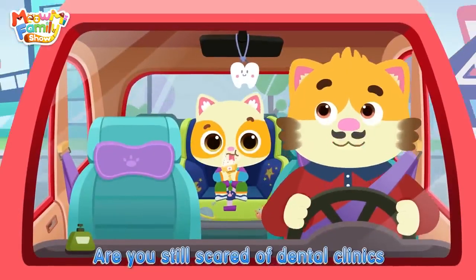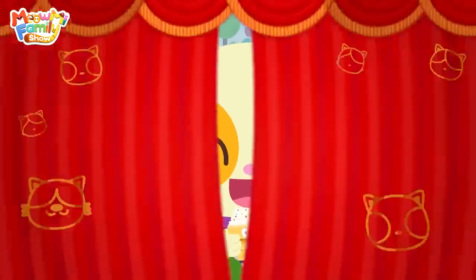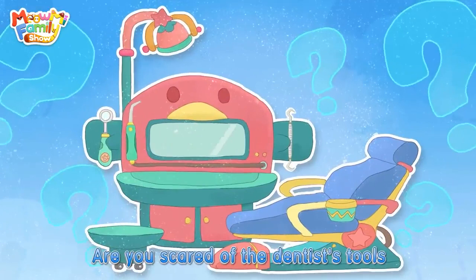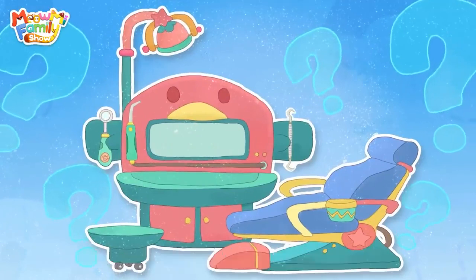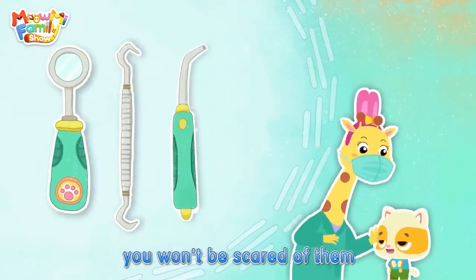Are you still scared of dental clinics? No, I'm not! Meow! Are you scared of the dentist's tools? If you understand what they're for, you won't be scared of them.